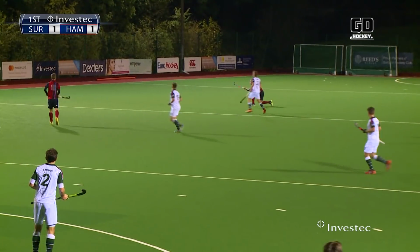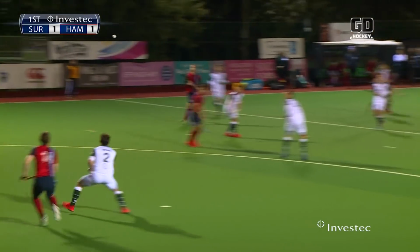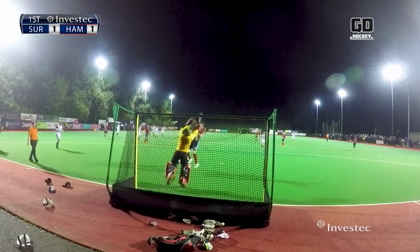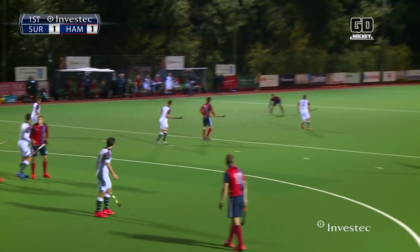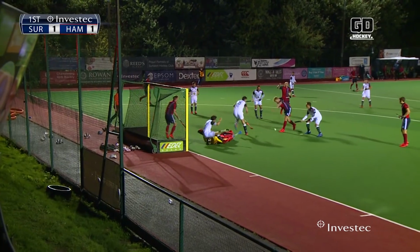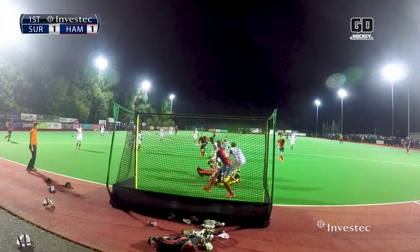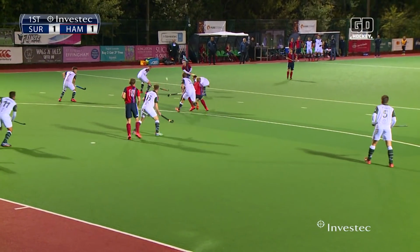Down the back go the visitors. Little aerial ball. Well picked up, and the reverse comes in, and there's another ball that's played up into the air. And this time it's Kant who tries to get the deflection, but he puts it just wide of the target. It's been a fruitful avenue for Hampstead Westminster. Shape to go left, and ball played in. Now it's a real chance. Good save by the keeper. Oh, dearie me. What a miss that is. As the ball is played in, the keeper makes a save. And the defender and the keeper are on top of one another, and the ball is played past the post.